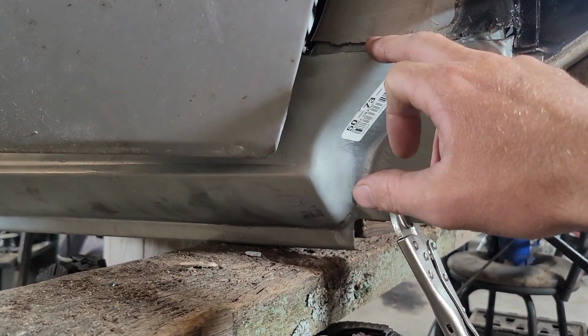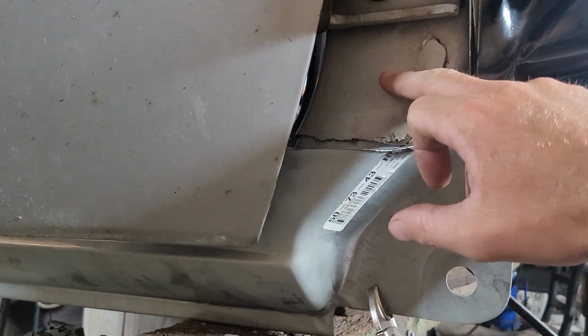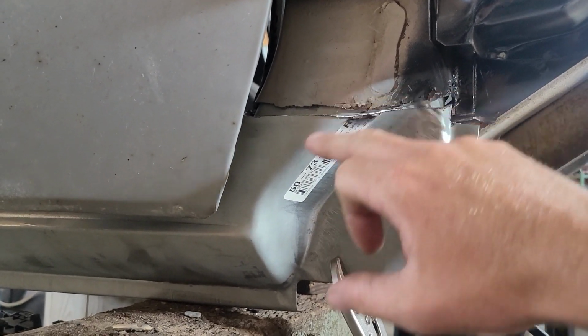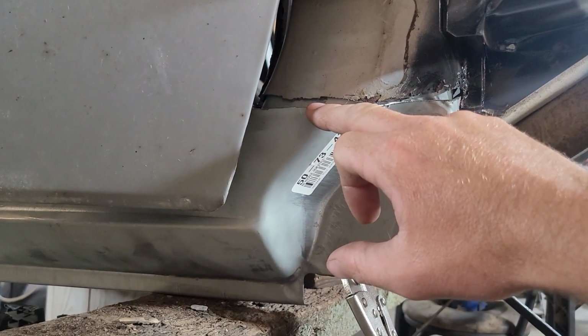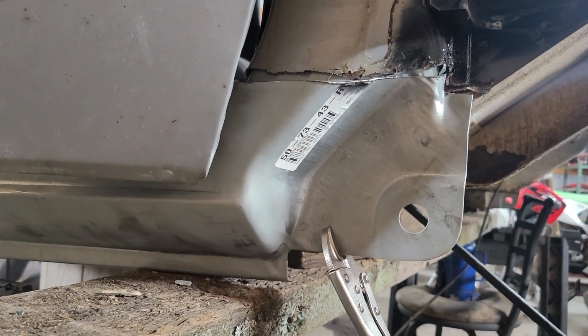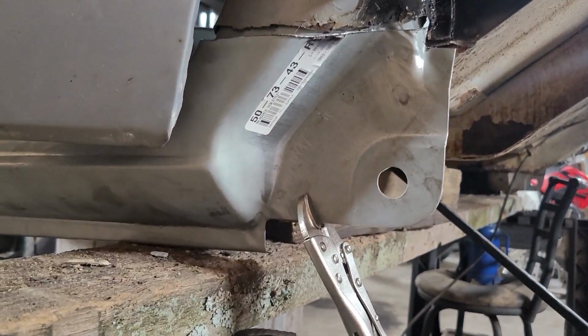I got a filler piece in behind, which is actually the top part of this rocker panel where it used to go up to about there. I cut it off and put it inside, so now I have a sleeve. Now whenever I bring this up, I can leave a quarter inch gap and weld in from both sides. That way I don't have to grind my welds down. It should be stronger and should help with warping a little bit. So I got that one set in there pretty decent where it goes.